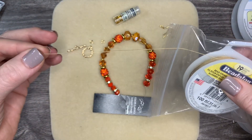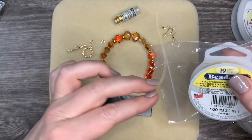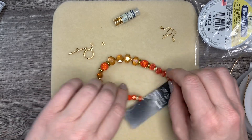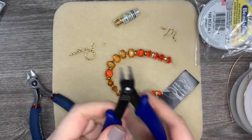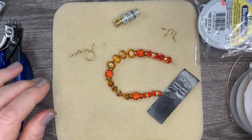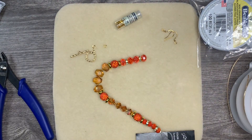I want to protect this wire — it's 19-strand but I still don't want to add any reason for it to break on whoever is going to get this gorgeous bracelet. For tools, we're going to use a standard crimp tool and some cutters. I'm not sure if I'm going to add crimp covers or not — I sometimes don't add them. It just depends on what kind of mood I'm in.